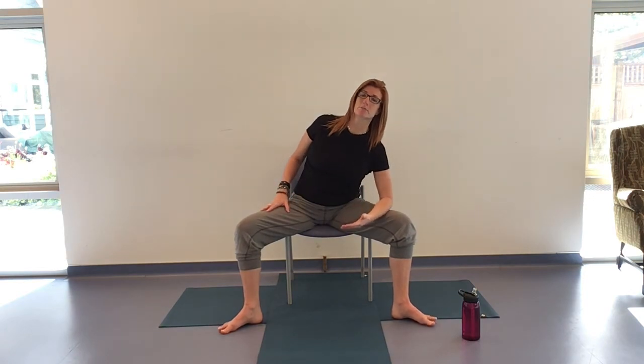Option to stay here. Option to come over to the right and stay, using your hand for support or depending again on the length of bones, what's comfortable in your body, you could take the forearm down to that right thigh. If that's the case, palm turns up, that opens up through the right shoulder, and then draw the left shoulder back. Using the right forearm to root down through the right leg or the right hand, shift your ribs a little to the left.